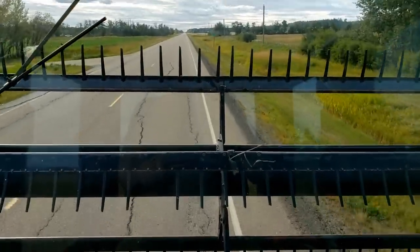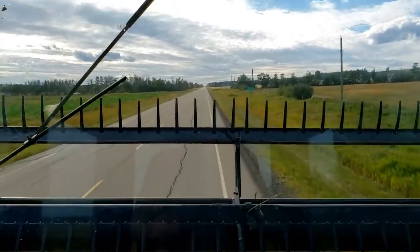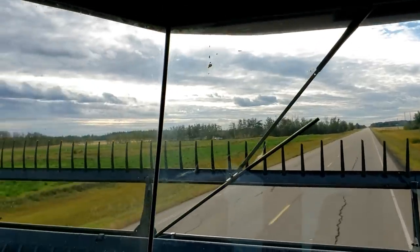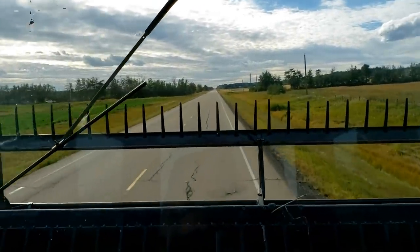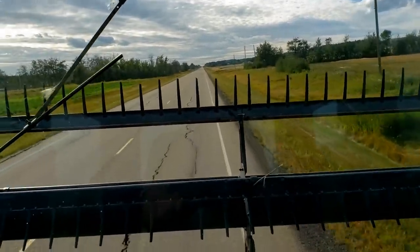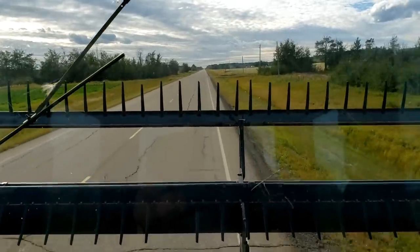Well, we're off to cut some canola here. Swath some canola. I just finished cutting two fields, and I didn't get any footage because I just kind of forgot to do it, but I cut one over there and it's not too bad. It's still pretty shitty, but the one I just came off of was garbage. But I'm going to my third canola field now and it's not bad. It should be decent. At least there'll be swaths that the combine can pick up.